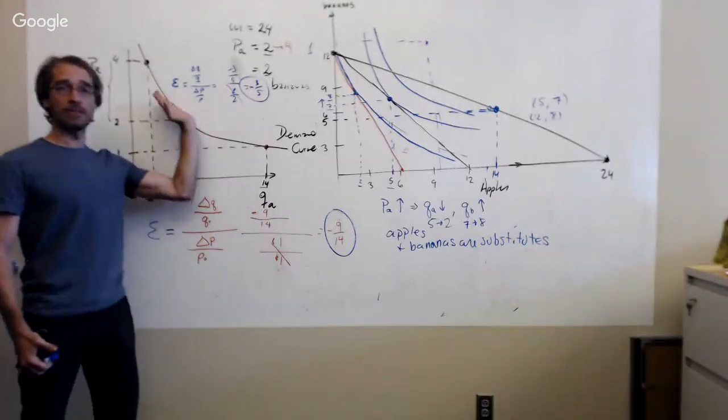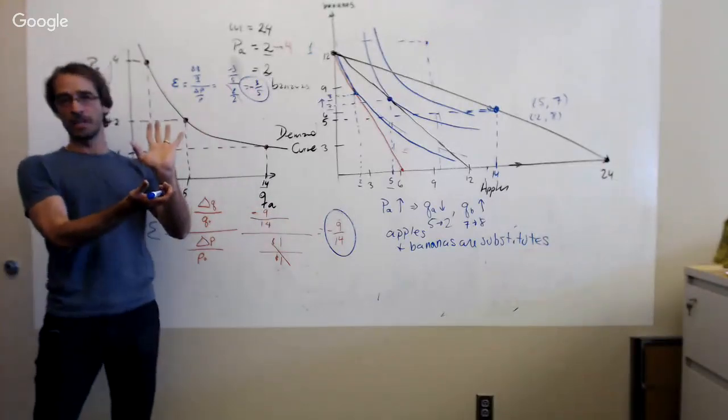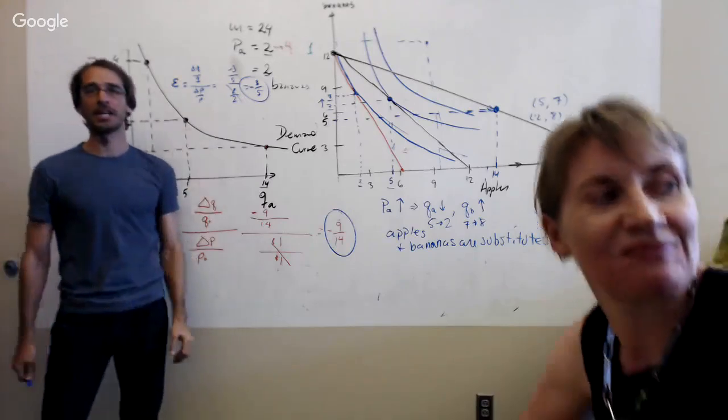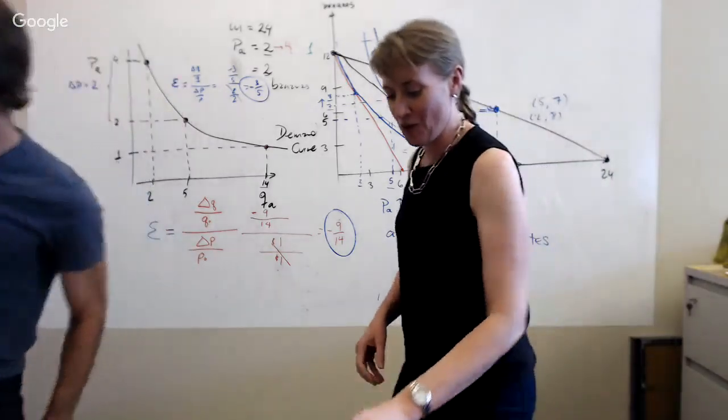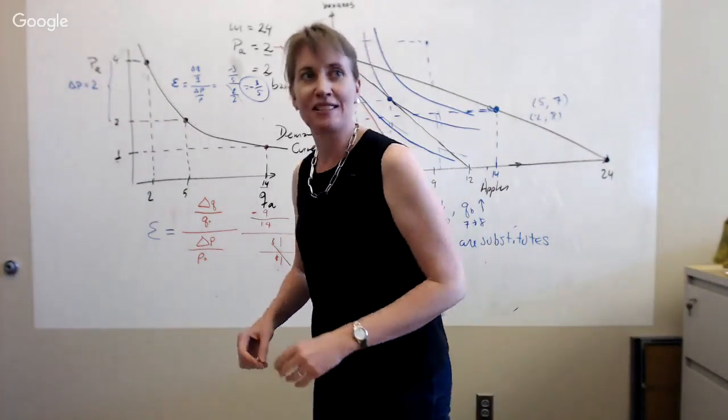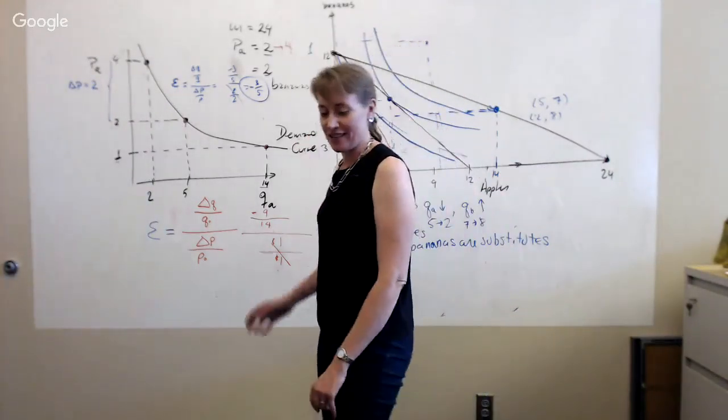So this one is slightly lower than this one. It's because of the curvature. Depending on the curvature of the demand function, you're going to get different elasticity. That's kind of an advanced topic, though, so don't worry about it. If you study economics at the upper division, you might see this a little bit more.